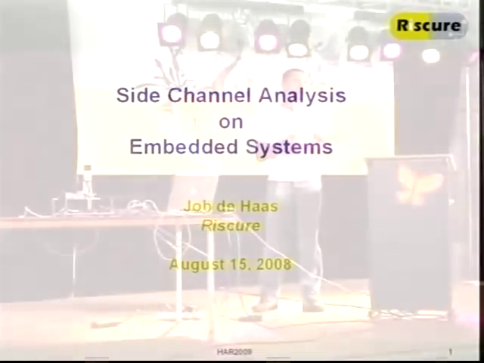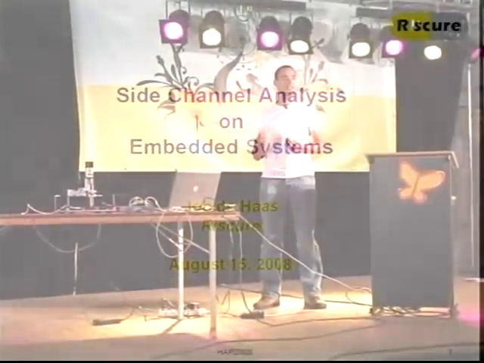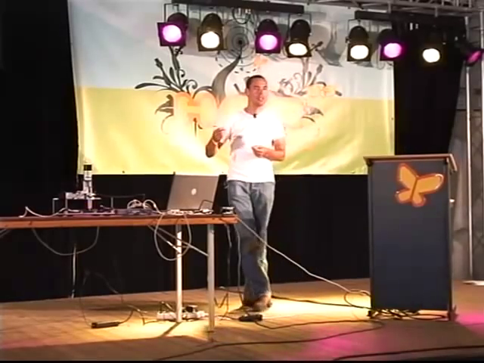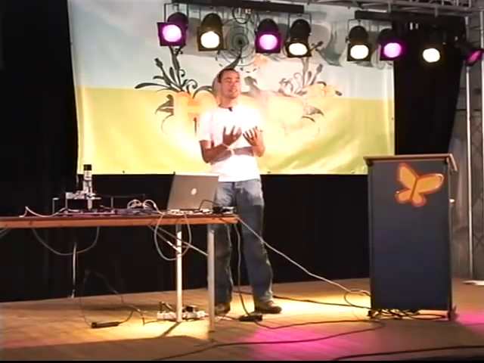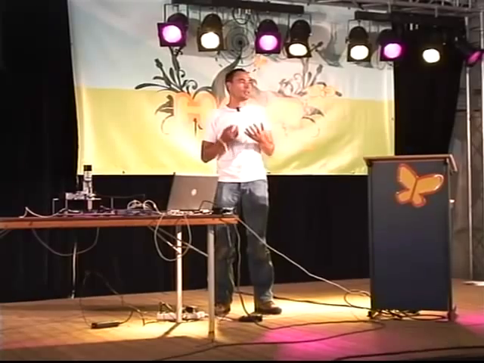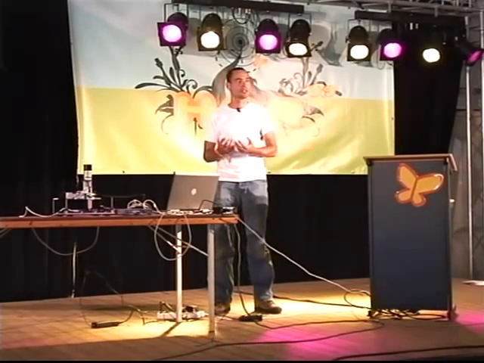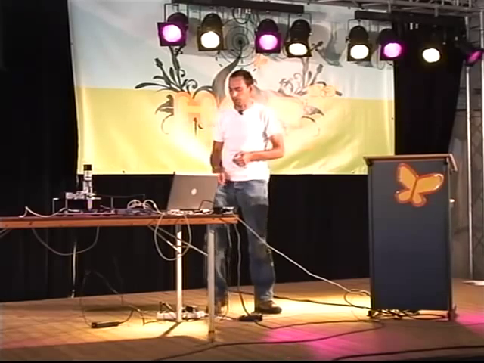So that's good, because I won't be talking very much on the details of how to do a correlation or a side channel analysis. I'm much more looking at an embedded system and trying to say, well, if you would want to attack it using these techniques, what are the problems you encounter and what are the techniques that you can use?